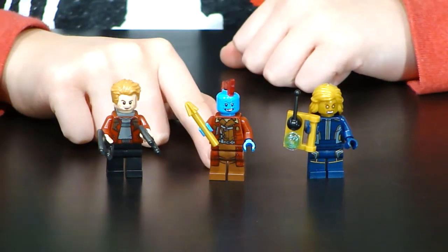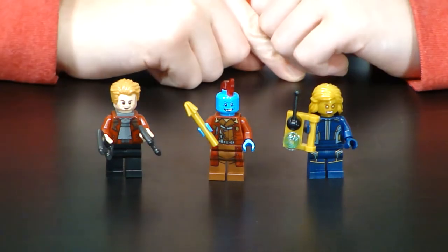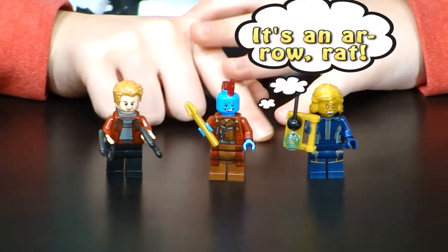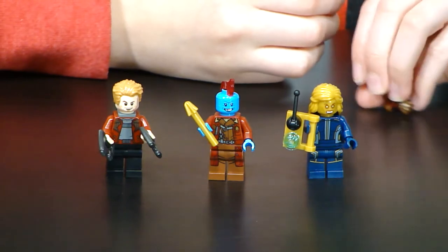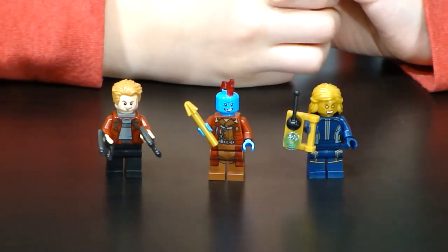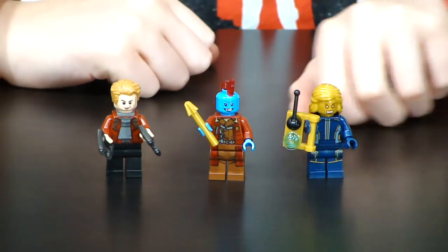And next is Yondu, and he has a fin on. It's like a mohawk, and he has his trusty whistle. And he's also in a Ravager outfit, even though he's no longer really a Ravager leader. And yeah, he's pretty nice, and very vivid colors, very, very accurate.